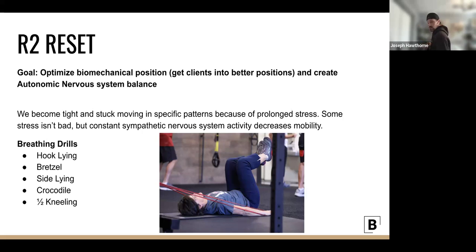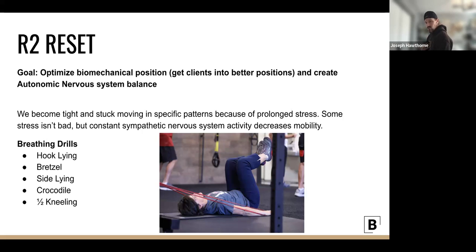Quick example, somebody that is stuck in this position, right? We've got their sternum pointing down. Their ribs, their bucket handle is down and their pump handle is down when you're looking at the ribs coming down into this position, which means they can't breathe well into their chest, but they are breathing through posterior expansion into their upper back.